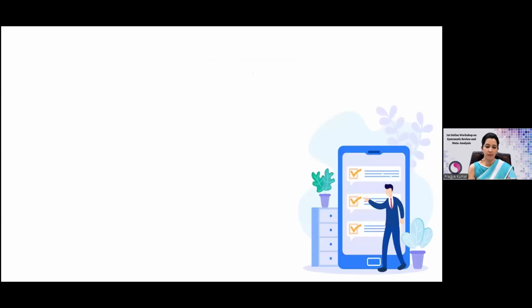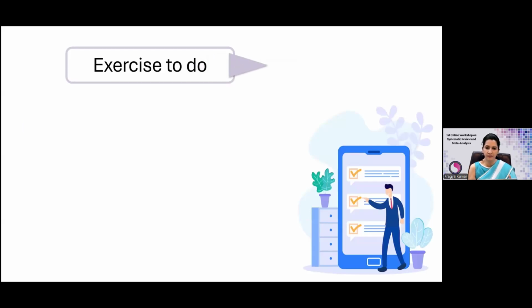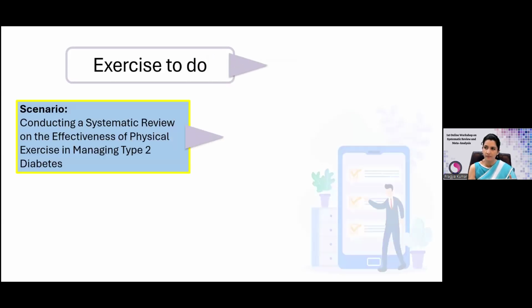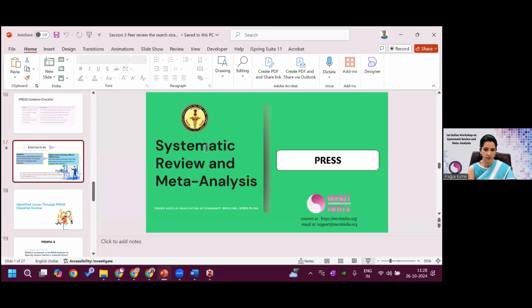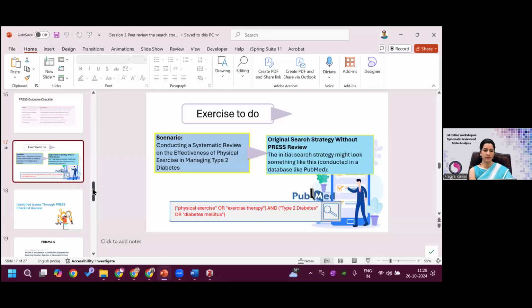So am I making myself clear to you? I think we are not doing the exercise now. We are not doing a breakout room activity on this PRESS, because we have got the other things, like importing in Rayyan and all. So I'm just stopping at this point. But I hope you must have understood the concepts related to this.